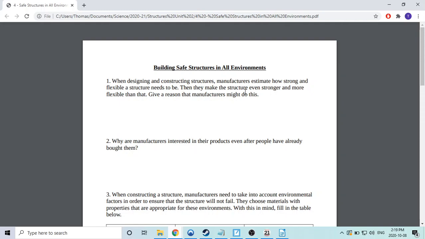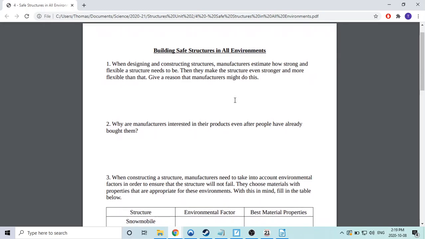Right? For example, I'll go back to my desk example. Remember I said 250 and I said no, maybe 350? 350 is definitely going to be way stronger than a desk needs to be built. Nobody's going to put 350 pounds on a desk. Why do we make them stronger than we expect? Think about it. Give me a reason, just one reason.